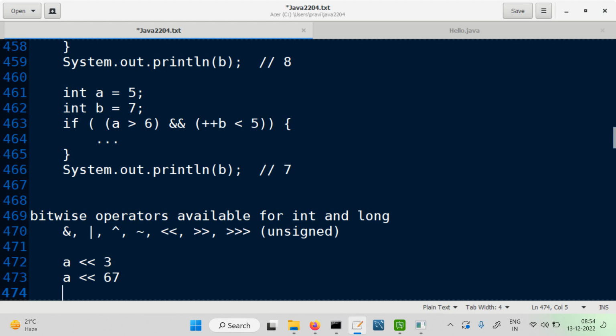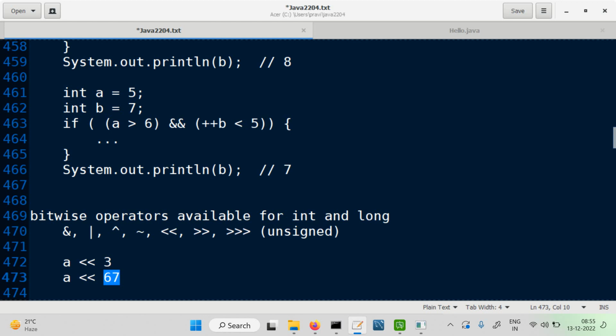That's what would happen in the C language, not in Java. What happens in Java is that the second operand is brought down to a value in the range from 0 to the number of bits in that type minus 1, either 32 or 64. If A is 32 bits, bring it into the range 0 to 31.